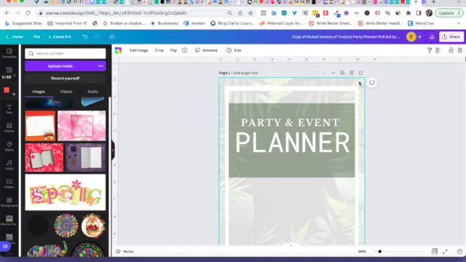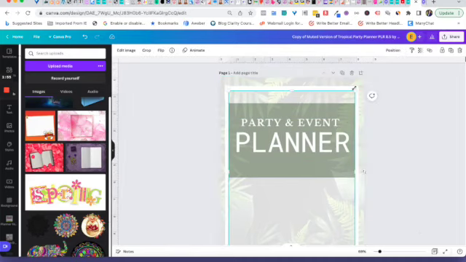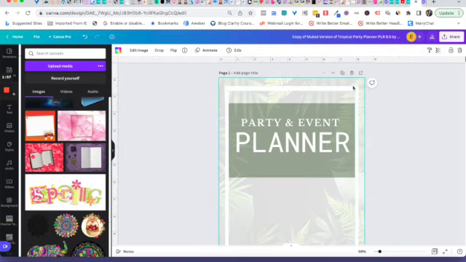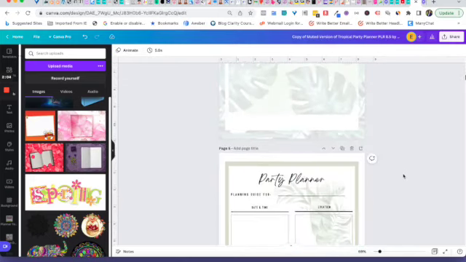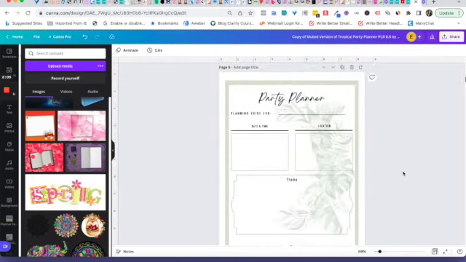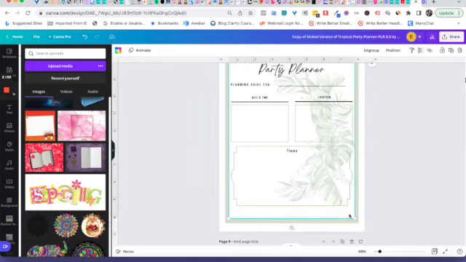You have to first click on each part and make sure they are not grouped and they are not locked. When you're modifying a PLR planner, let's go down the page here. Let's say I clicked here. This is grouped. Before I can make any changes, I would need to click ungroup so that I can play around with the images. So that's one thing you want to look for.